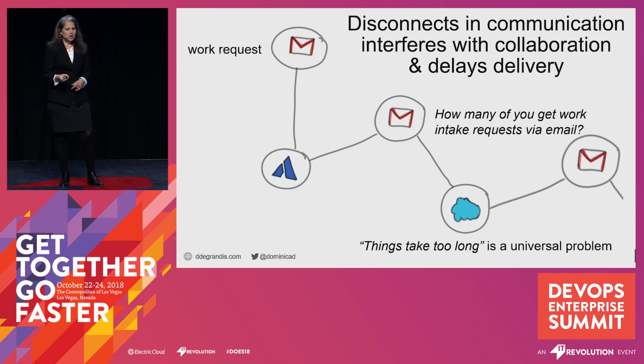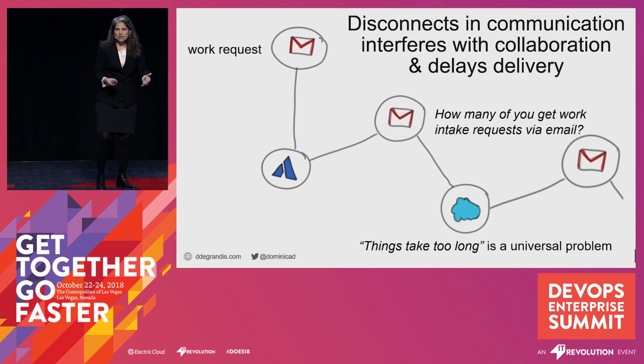So in the case of sales ops, handoffs occur via email. Like, how many of you still get requests via email to do work? Right? And so then what do you have to do with that? Like sales ops, they have to copy that information out of the email into their work tool. They're using Jira. But the salespeople are using Salesforce, so they can't see what's in Jira. And emails end up going back and forth and back and forth and back and forth, and it's not as clean as it could be. Communication and details get lost in the email. And so this impacts communication and collaboration, and it delays delivery.